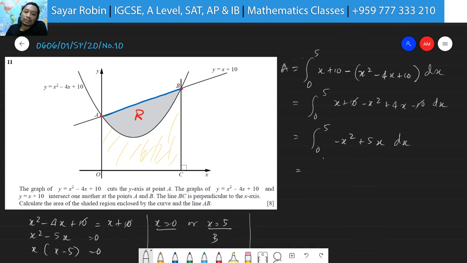We can integrate this given expression right now. Negative x squared is going to be negative x cubed. We have to increase the power by 1, so it becomes 3, and then divide by new power, which means 1 over 3. Plus 5x squared. 5x to the power of 1, increased by 1, becomes 2, and then divide by new power. Upper limit is 5, lower limit is 0.